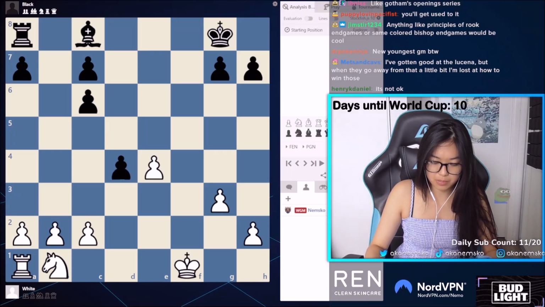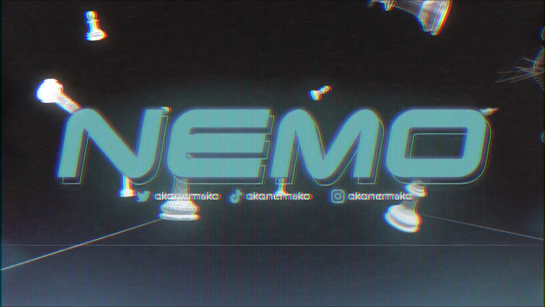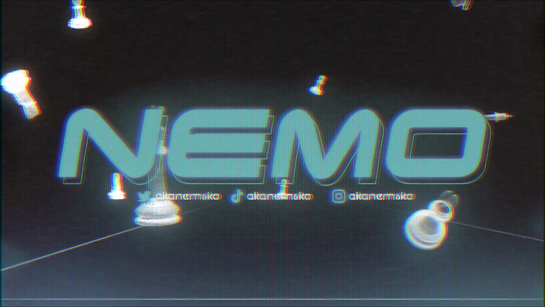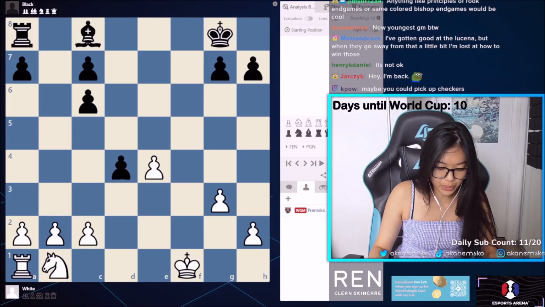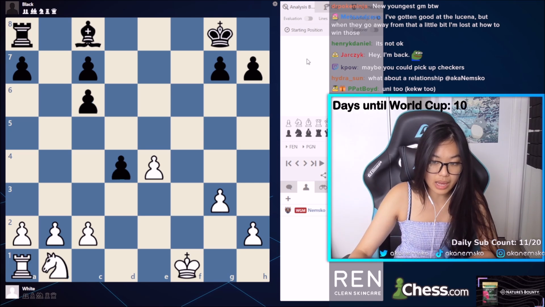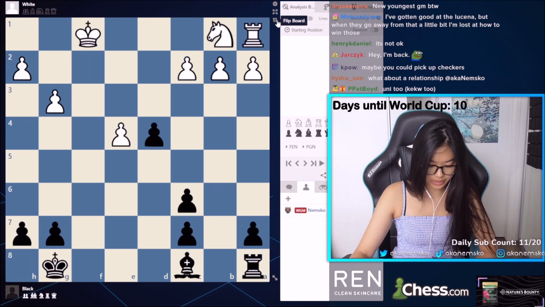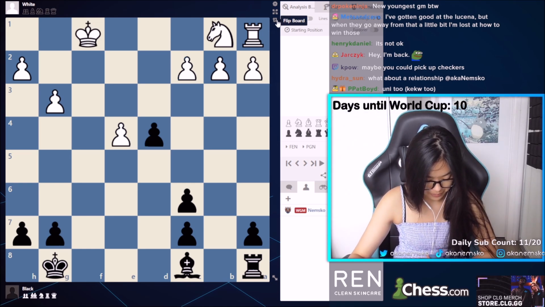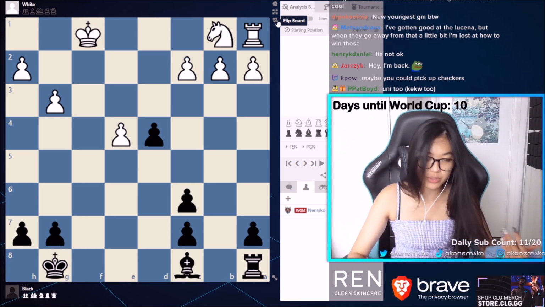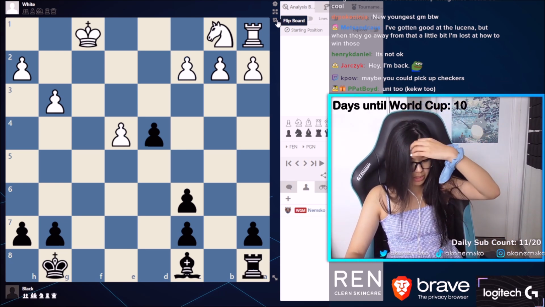Alright, so this is part of my endgame series. This is Marshall versus Emmanuel Lasker. It is black to move. Basically, Lasker was black. So if you're looking at this position, what would you say the result of this endgame is most likely to be?